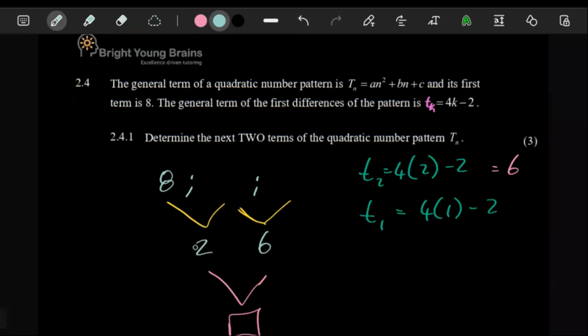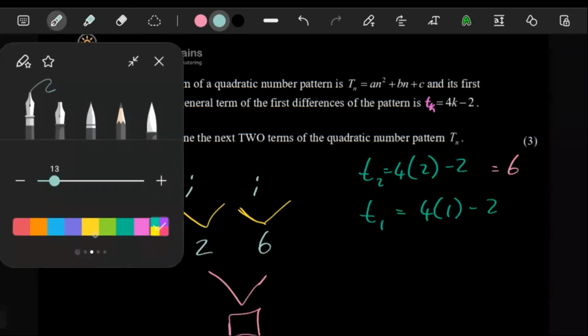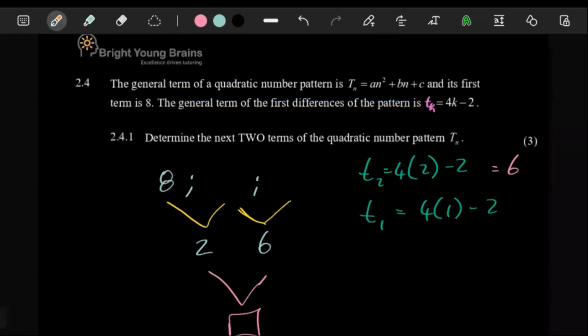So we know what these numbers are in the sequence of first differences. Now remember, the numbers down here can help you generate the sequence, because all we know is 8 plus 2 gives you this number, and then 10 plus the 6 gives you this number. When you're working backwards, you would technically have said 8 minus the 10 gives you the 2, 16 minus the 10 gives you the 6. As long as you have these numbers down here and you're working from the first one, going on and on in your sequence, you take this plus this, get this value, plus this, get this value, going on and on.